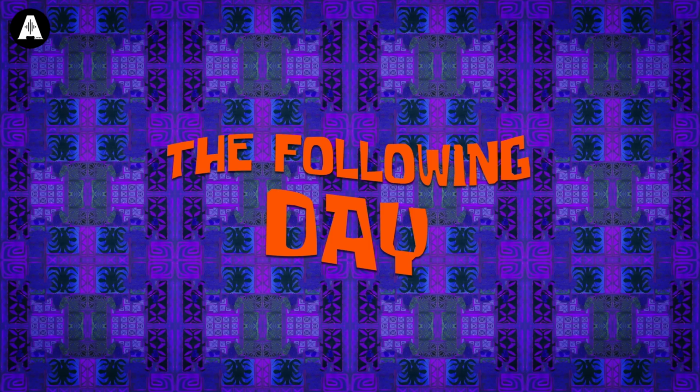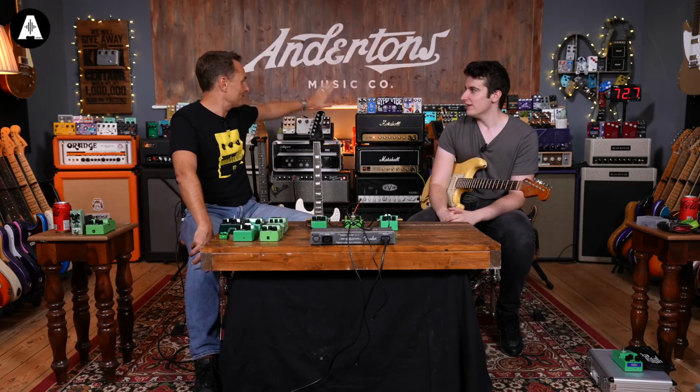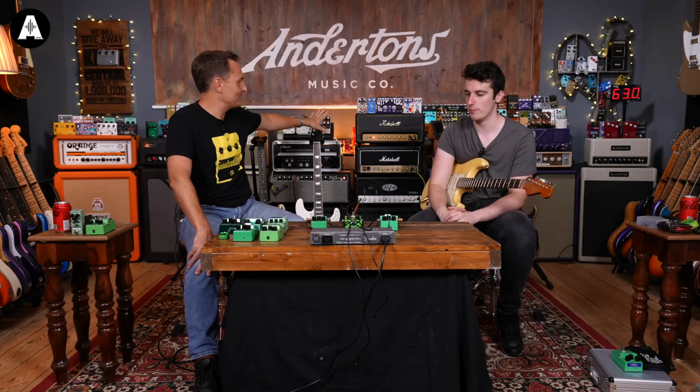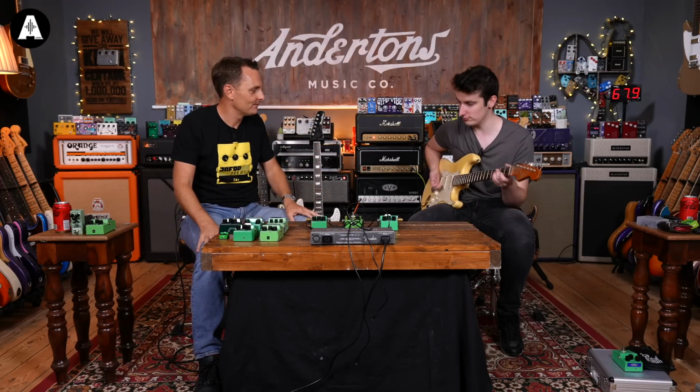So. Ooh. The following day. Okay, we have a Stratocaster tuned to E flat. We're actually going to use 2 amps simultaneously here. So we've got a Fender Deluxe, which is pretty crystal clean, and then a Marshall SV20, which is a little bit crispy. In fact, let's just have a chord of that.